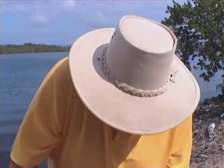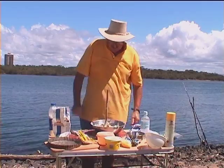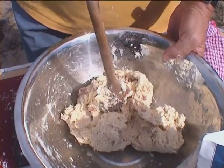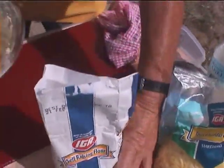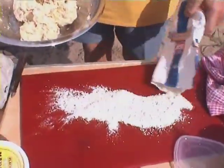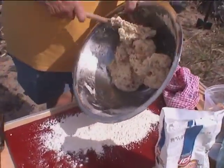Now that's just about the right consistency. Look at that, it's coming away from the bowl, and guess what? You can stand a spoon up in it. How about that? Now I've saved a bit of flour. I'm just going to sprinkle that on the board. Right, and turn out my dough. Isn't that looking good?